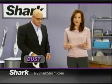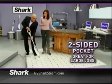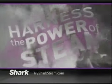So we have 3 floors, 3 modes, dust, mop, and scrub. And all of that done with just one side of my steam pocket. Plus, you sanitized every floor without any chemicals. It's no wonder that so many people love their new Shark Professional Steam Pocket Mop.